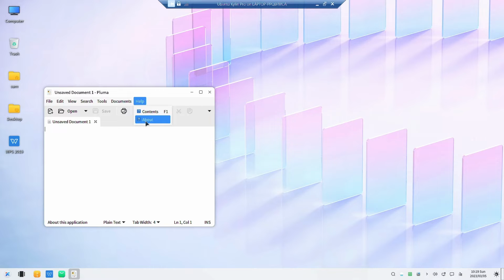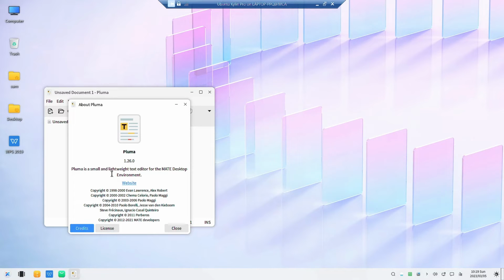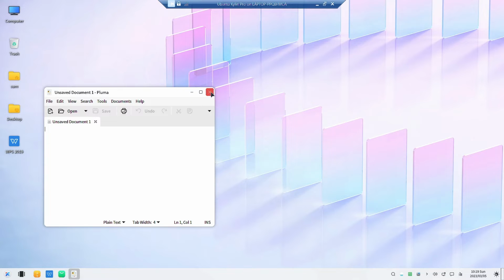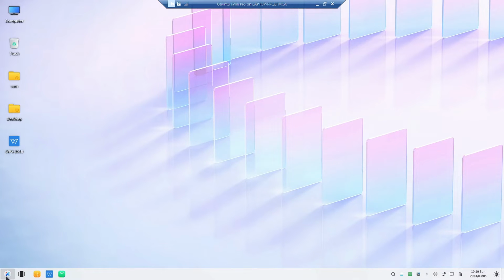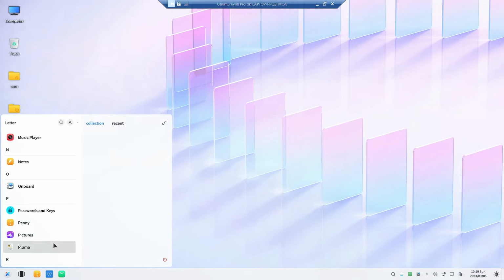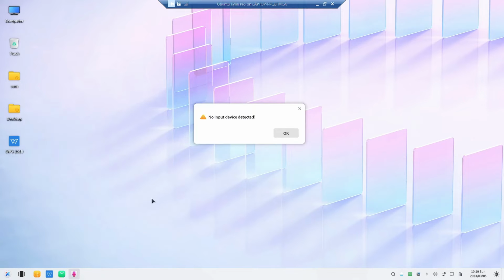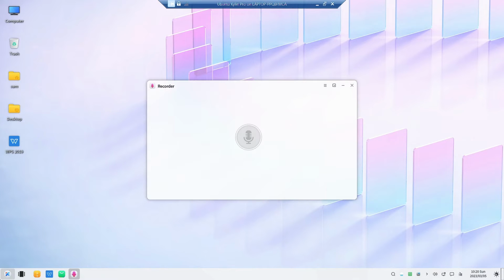Pluma is a small and lightweight text editor for the Mate desktop. So they have taken some applications from Mate, some applications are from Gnome. Then you have got this recorder. It is a screen recorder or what? No input device, so it will not work. I think it is only an audio recorder.